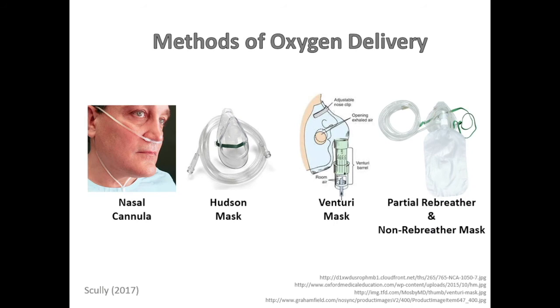So nasal cannula is going to be your mainstay of oxygen delivery, and the reason is that you can give oxygen but the patient can still eat and talk and it doesn't overly affect them. The problem is that if you think about that air whooshing up your nose, that can dry your mucosa out. So make sure you're looking after the patient's nares and their comfort as well.